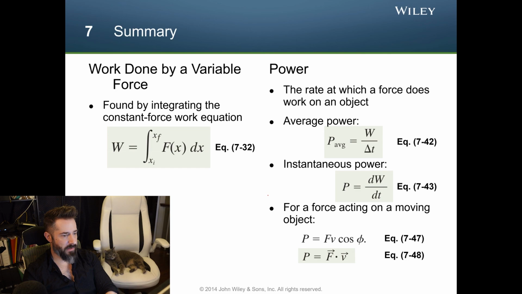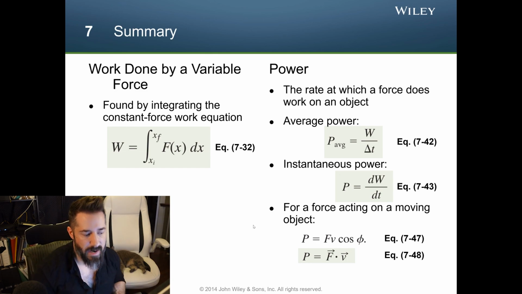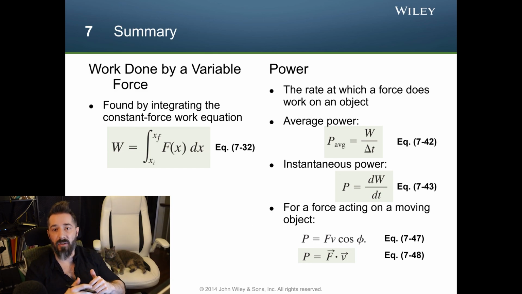And that is it for now. Summary of the forces. In case you guys are ever wondering, the end of the chapter thing where it sums up things is a really good place. Again, we don't have tests in class, so it's a great way to study for tests or to make note cards if you're in a class where you need note cards. And most textbooks have it, so I would use it.